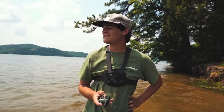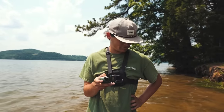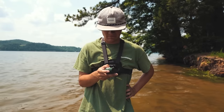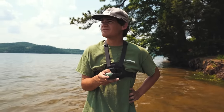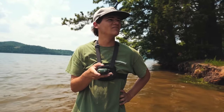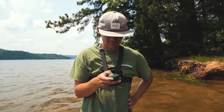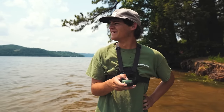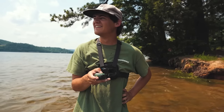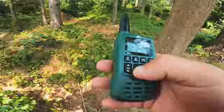Not only did I catch a fish, but I caught two fish. Right here in like a really, really deep drop off. I just waded out as far as I could and I caught two. Well, how big were they both combined? There's only one reason why I could think you would ask me how big both of my fish combined were. I would say maybe 2.5 pounds combined total.